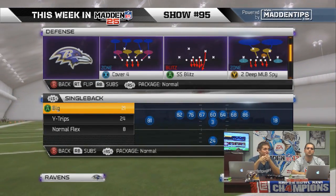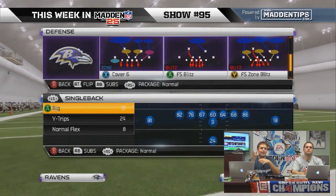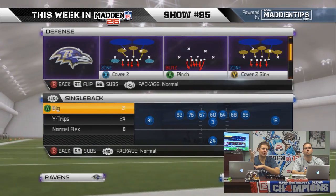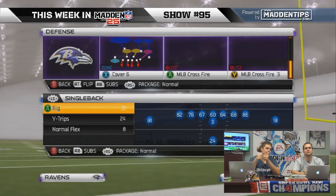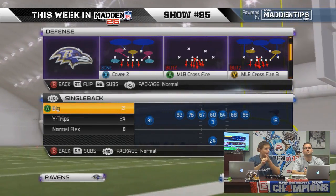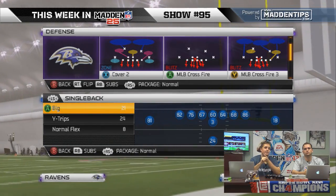They got rid of Ray Lewis, who's been a legend for a long time. Maybe not the best Madden player at the end of his career due to some slowdown, but they lost Ed Reed. They lost Kerry Williams, a corner. But they still have Jimmy Smith. They still have Ladarius Webb, who's back from injury. They pick up Dumervil. Kind of saves them a little bit because they lost Kruger.